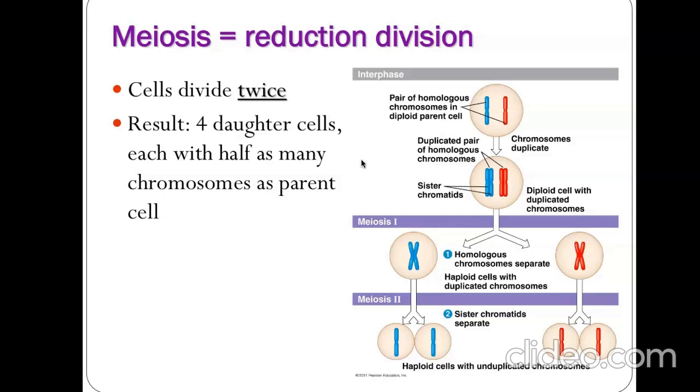If that ever happened, which I'm sure it does sometimes, it would result in an immediate miscarriage, most likely. Humans can't survive with any more than 2 complete sets of chromosomes. Plants can, which we'll talk about a little later when we talk about evolution. It's really interesting. But humans, 2 sets of chromosomes, 1 set from mom, 1 set from dad. 1 set comes in the sperm, 1 set comes in the egg. They fuse together to make a diploid cell.